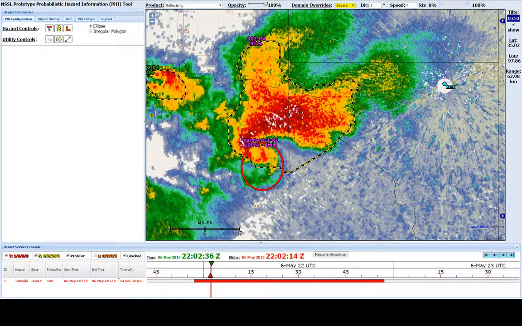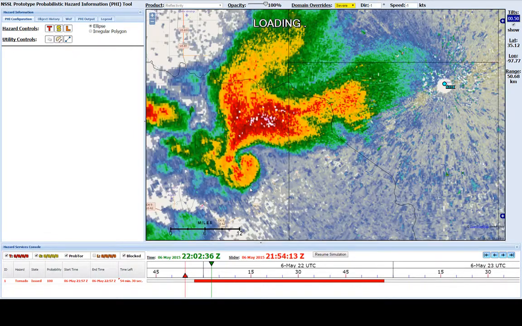In this video, I'm going to demonstrate the process of updating a tornado object, and so this kind of follows on from the previous video that I just showed, where I was creating the object from scratch. So what's happened here? About 4 minutes has elapsed since I created that object and issued it, and in that time, what's happened? If we go back a few frames.